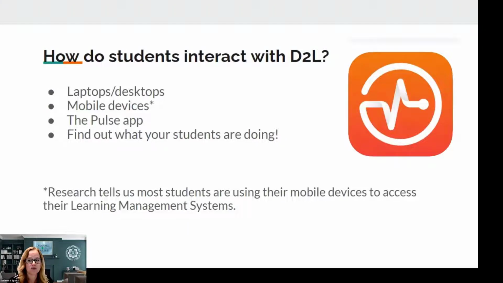Research tells us that most of our students are using their mobile devices to access their learning management system. So instead of that desk, they've got this tiny little screen. As an instructor, it's really important for you to know what that course looks like to your student however they're accessing it. So the best thing to do is ask students. You could take a survey, you could have a discussion, but find out from them, how do they plan on doing their work in the course?